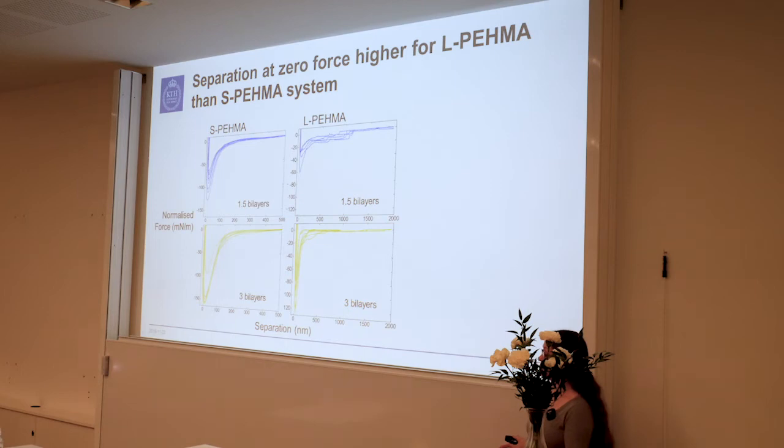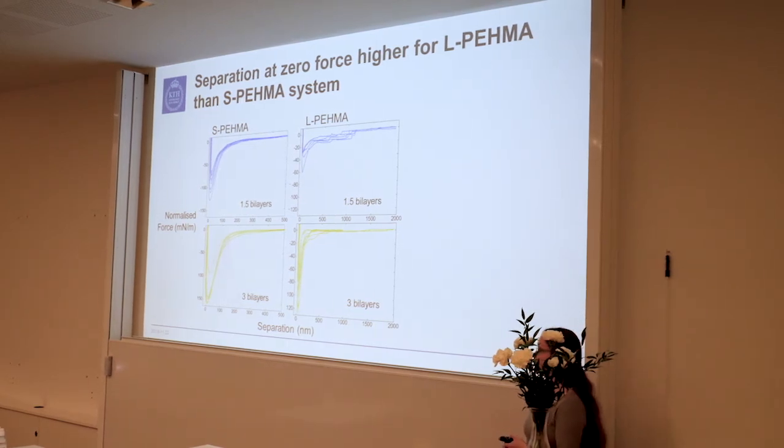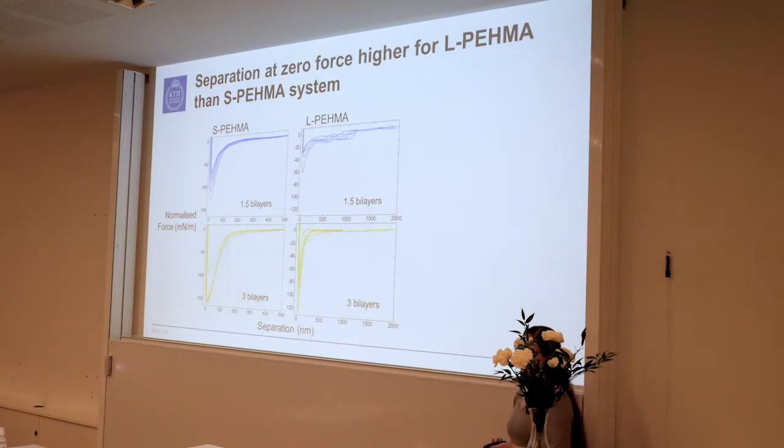When we looked at the longer PHMA-containing micelles and studied them with no dwell time, i.e. we just brought the surfaces together and then pulled them apart immediately, we had a stronger adhesion in the shorter system than in the longer system. But when we looked at the same systems with 30 seconds dwell time, so we brought them into contact and let them rest for 30 seconds before pulling them apart, there was a different behavior of the micelles. We believe that this is probably due to the lower chain mobility of the longer micelles, so they may need more time in contact to be able to form interactions between the two surfaces.